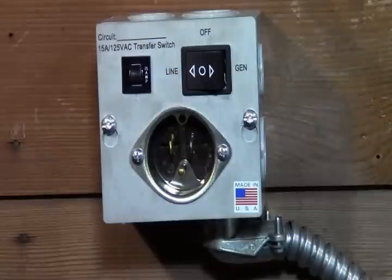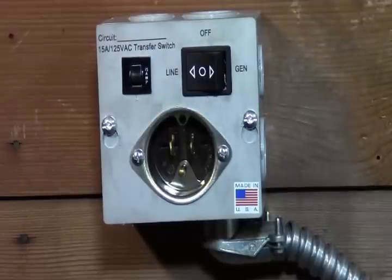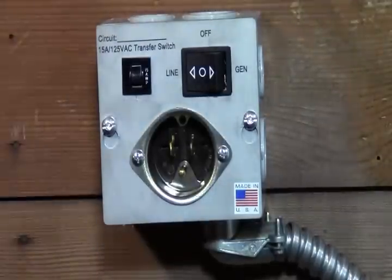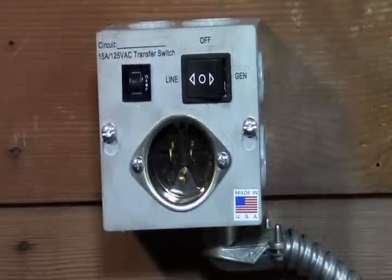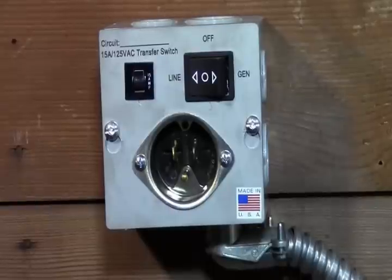And so now we're on line power. We know that's operating properly. So what I'm going to do is go and turn on the furnace, make sure it's operating on the line power and everything's working properly. So we'll get that set up here. Okay, so our furnace is up and running. Fan is going. It's in heating mode right now.